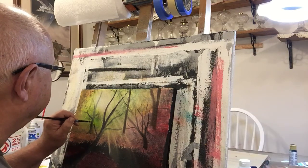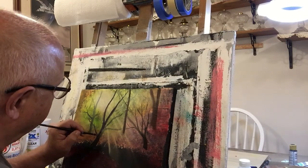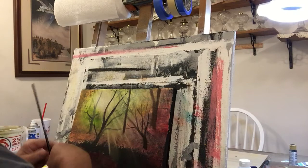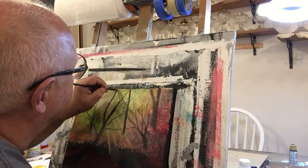But remember, tree branches are not very straight. I think sometimes we get a little too carried away trying to make a perfect tree, and there's really, I think all the trees are perfect. They're all perfect in the fact that they're not perfect.